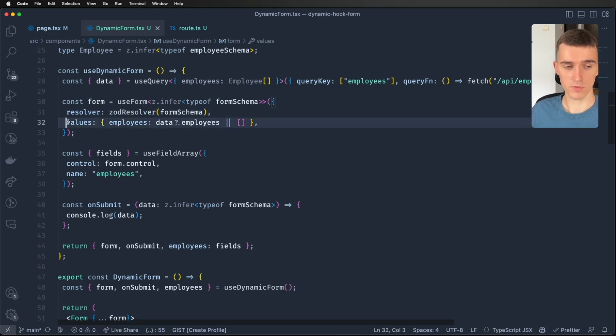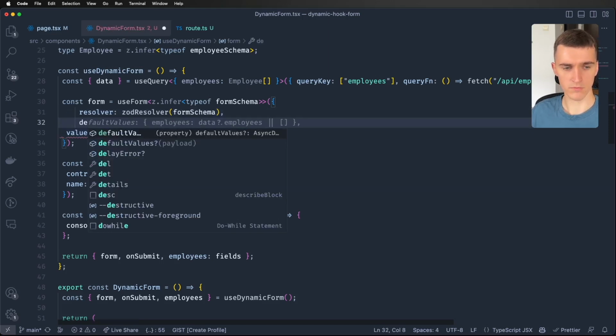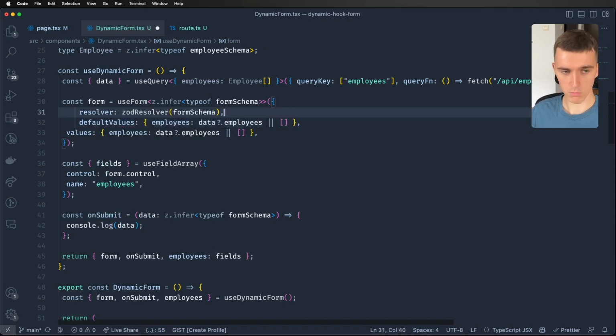And here's the most important thing. It is the values. What you are passing here will be updated in your forms. So it can be a little bit confusing because also you can pass something like defaultValues. But the problem with defaultValues is it's going to update the form state only once. So it works correctly if you've got already your data. But in my case, I'm doing the request to the API at the same time that I'm trying to set the default values. So at the first render, I don't have this data, so it will be passed as undefined. So I won't have the data in my form.